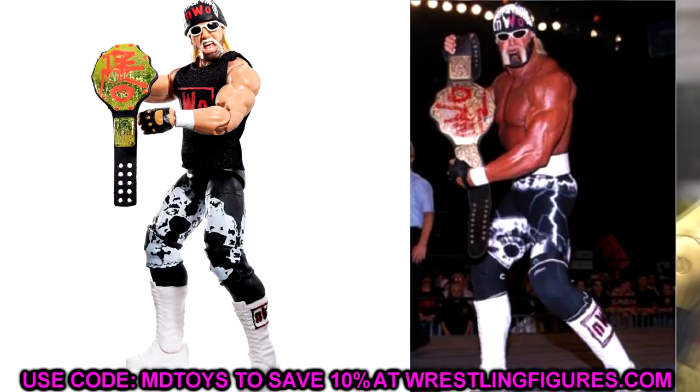Now, the only thing that I can really think about here is getting some of those knee pads. I don't know if you want to take just regular black knee pads and paint the edges of the knee pads white, but I could have sworn that somebody out there made these. I know Storm Collectibles did it, but I wasn't thinking of Storm Collectibles. I was thinking Jax or somebody made these knee pads with the white outlines.